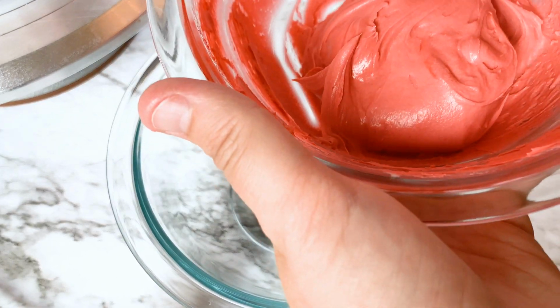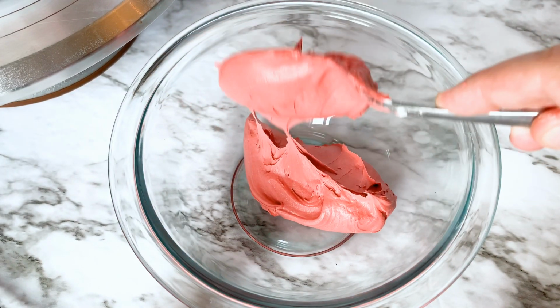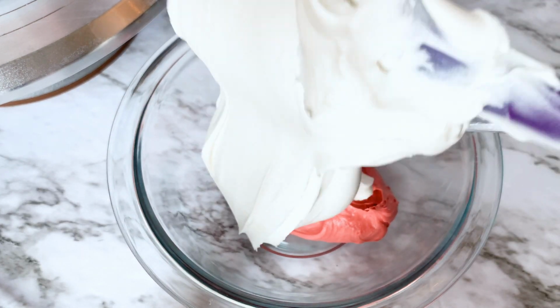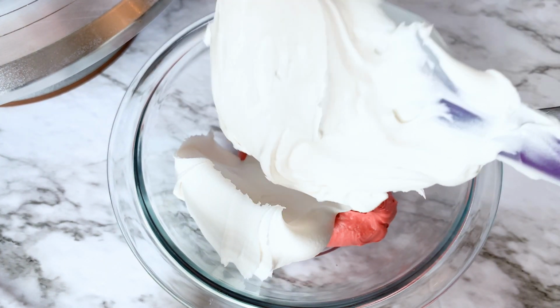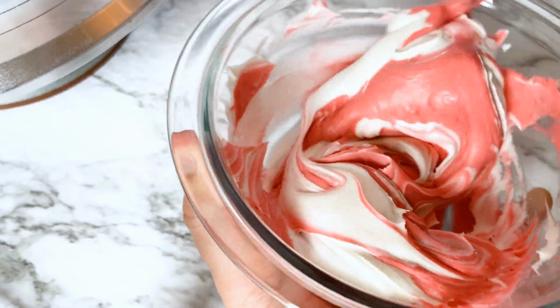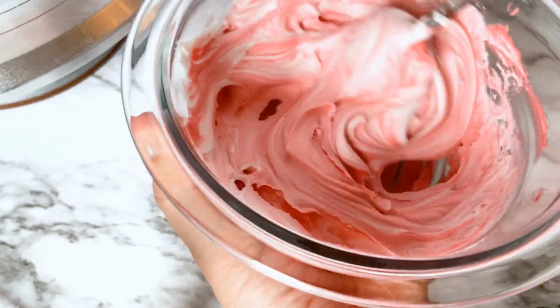Okay, now to do the next color, I'm going to take a heaping tablespoon of the color I just did. This is how we're going to do each color. You always do the color you just did rather than going back to the original color. But of course, in this case, it is our original color. But when you do the next ones, you'll take the lighter shade that you've done, take a big scoop of that, and then make sure you always put in more of the white than the scoop is. That way you can see a difference. So I've got almost double the white ratio that I have of the dark. So it's a 2-to-1 ratio from white to the darker color you have.